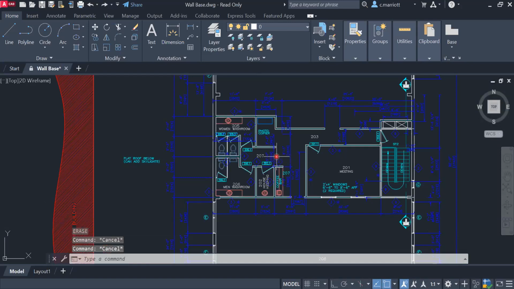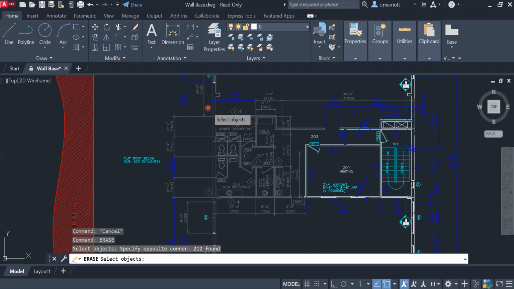And you notice I went from left to right and we produced with that a blue box. If I reverse the direction of my selection, so again, I'm going to use the erase command. And this time I go from the right side to the left. I get a green box, and what was included in this selection set is everything that was inside the green box and also anything that was even partially.